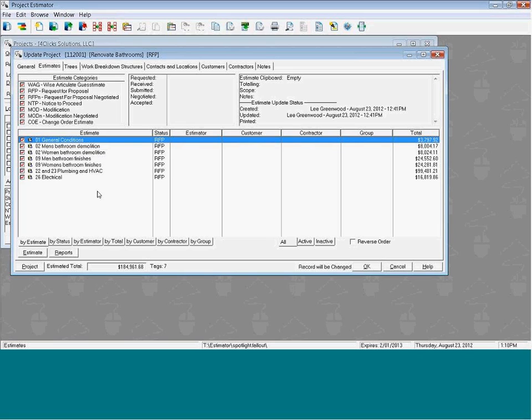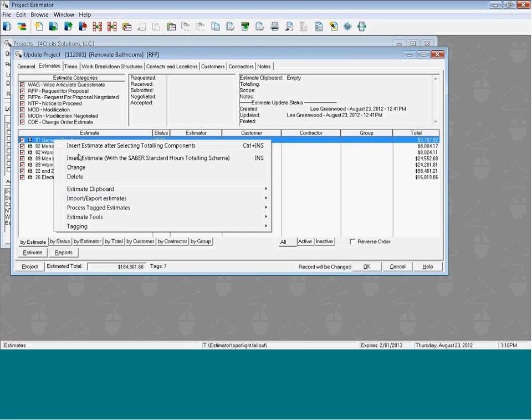If we hit Control A on the keyboard, for those of you who love the hotkeys, we can do that, or we can use our toolbar icons to do the same thing. Oops, it'd be that one there, tag all estimates. You can always right-click and go through that as well. Now, pretty awesome. We made a change.